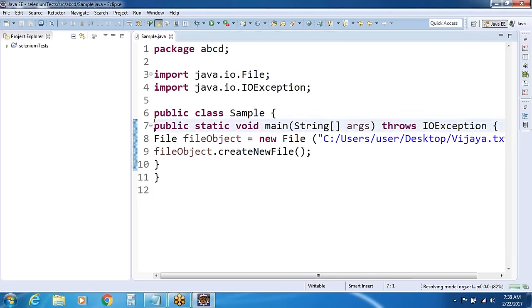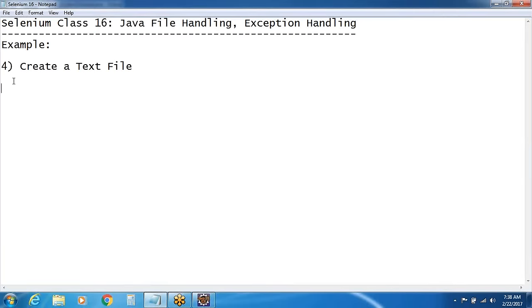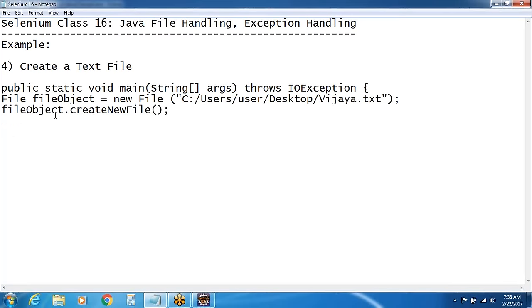Next, Smriti Pandey. Same requirement, I am just enhancing it. First, check the existence of the Vijaya text file. If it exists, leave it. Otherwise, create that file.